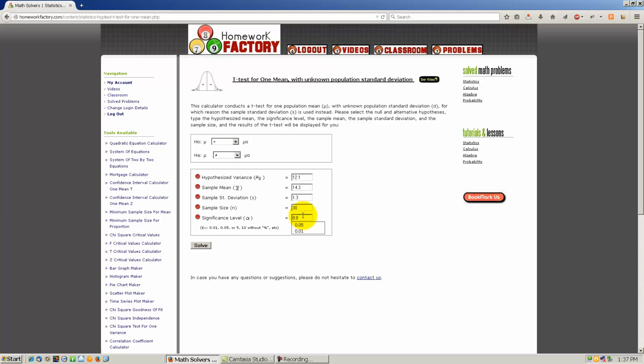This is what you find in any stats book, a t-test for a population mean, and then you get these long questions with lots of information. Then all you have to do is type these numbers here, and then you request a step-by-step solution by clicking here.